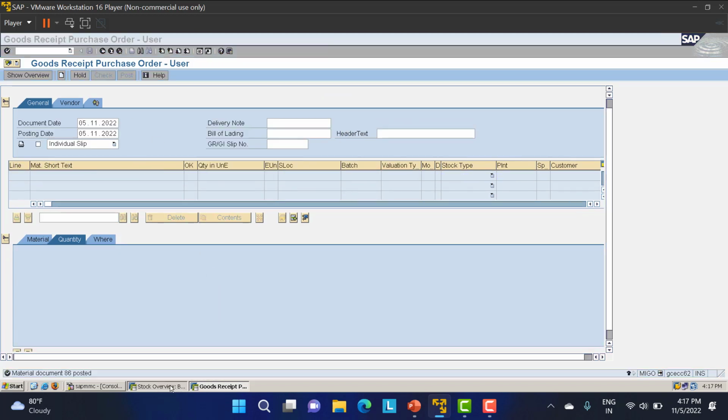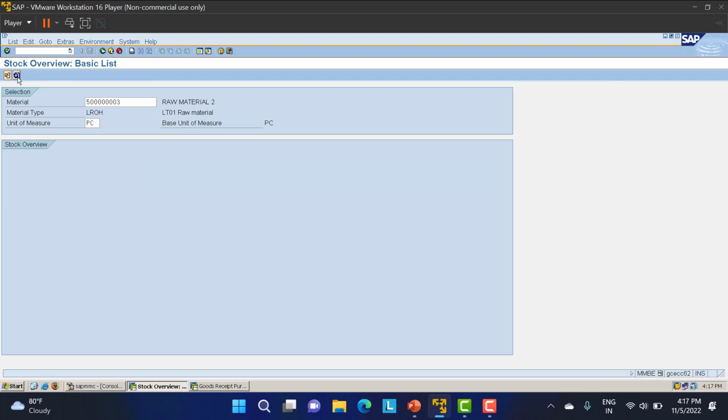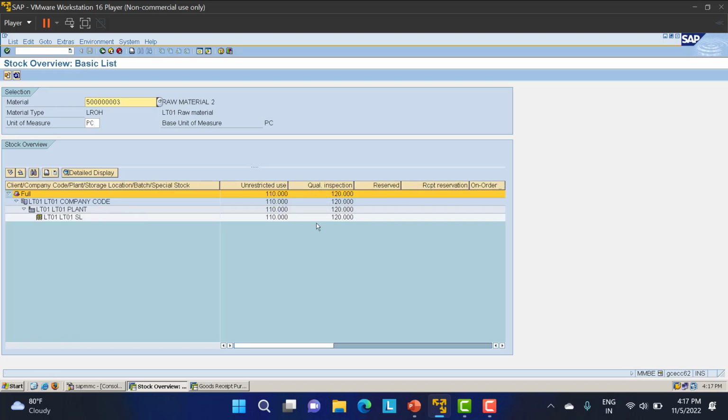Just check it in the stock overview to see where the stocks will be available. So these are all okay now. They are coming into the unrestricted use, and 120 is there in the quality inspection, and on order stock is around 50, and here blocked stock is there. Some stocks should come to the GR blocked stock.